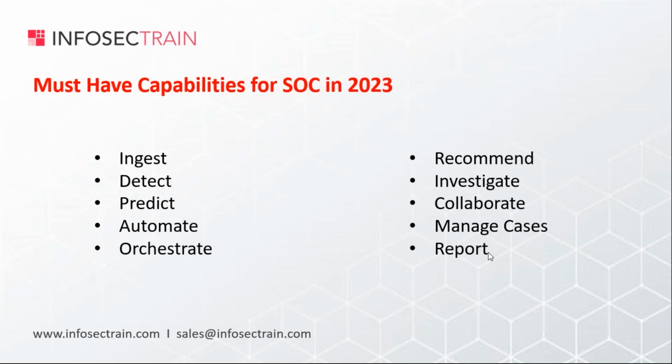So reporting is one of the important parts, and it is a very niche skill which perhaps should not be added in must-have capabilities, but I have added it because if you lack this, then definitely it's a static process. We cannot improvise. Reports are the most important way to improve, right? So these, guys, are the must-have capabilities of your SOC.